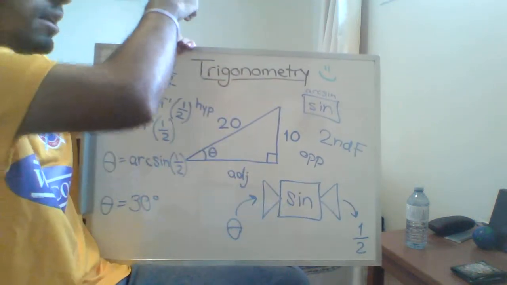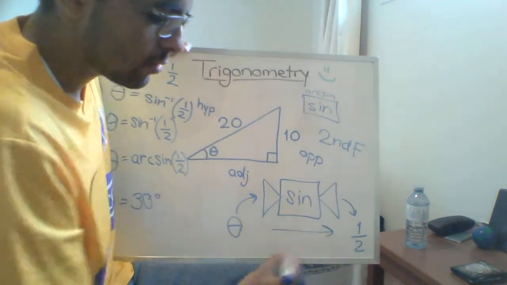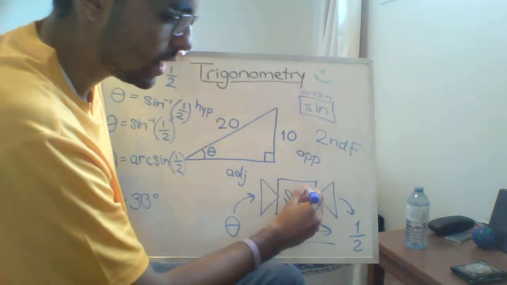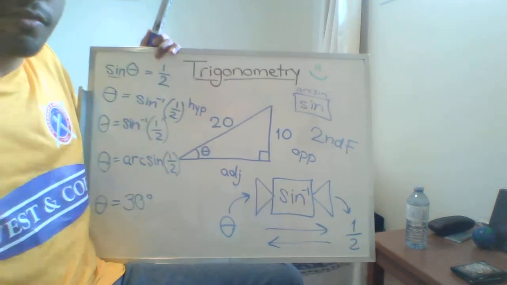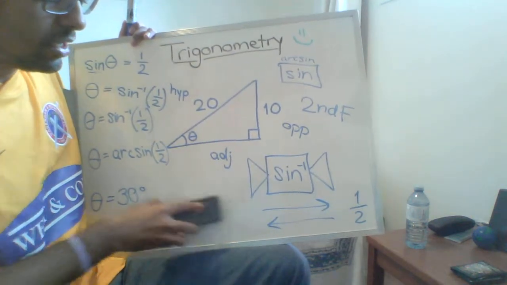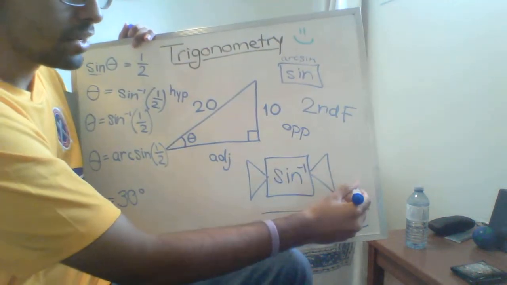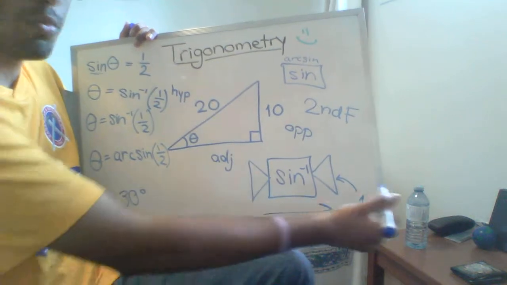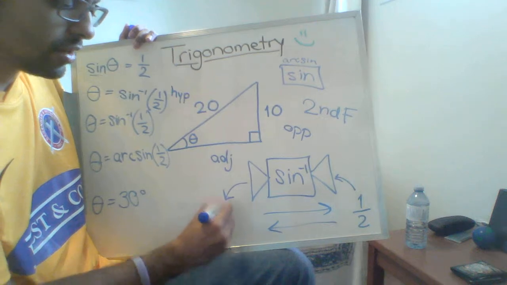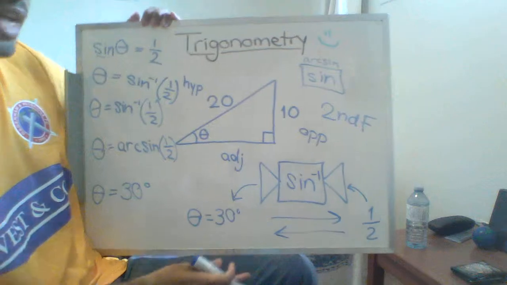So far this hasn't provided us with any information. What we have to do now is, instead of running the machine this way, we have to run the machine that way, backwards. If we run it backwards, we get the sine inverse function. You take that 1/2 that you calculated, put 1/2 into the machine, run the machine backwards, and it spits out a theta value of 30 degrees. And this is theta equals 30 degrees. So that's how this works.